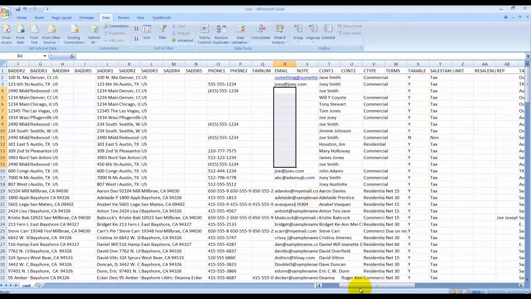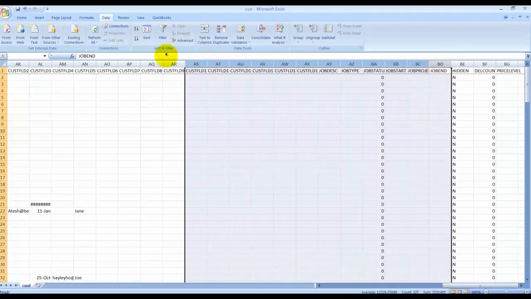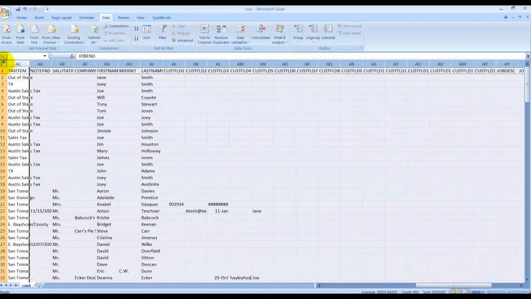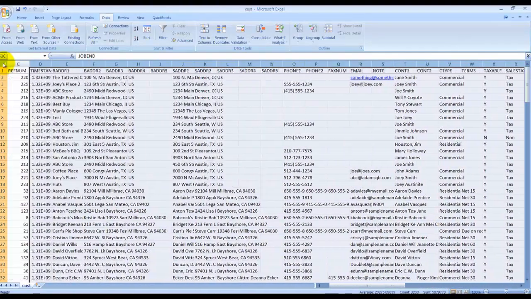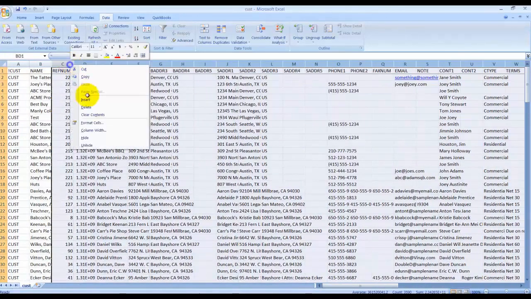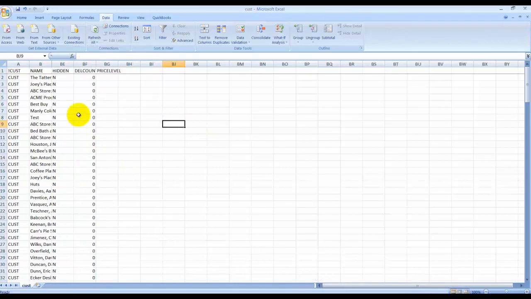And then the last thing that you want to look at is way over on the right, the hidden column. Okay, so normally what I do is I actually take and highlight all of these all the way over to the customer name, and I'm going to make them inactive or hide them. Excuse me. Too much QuickBooks talk.